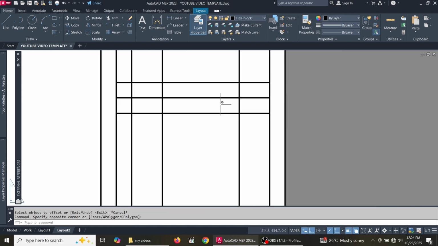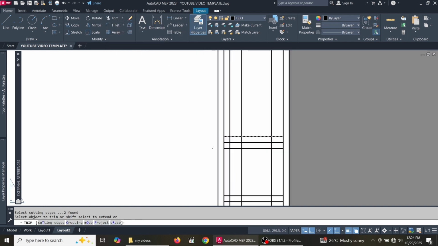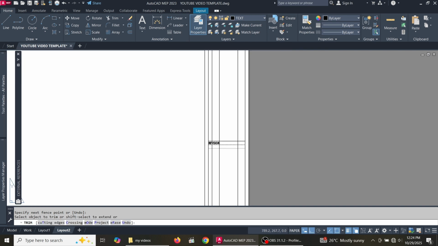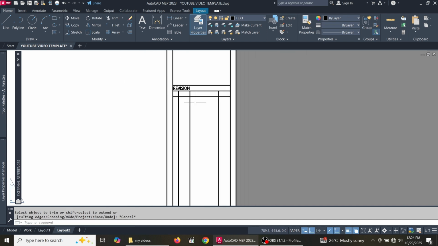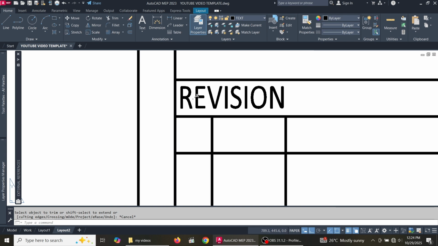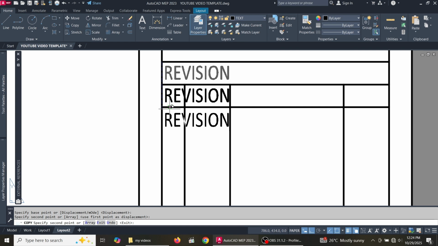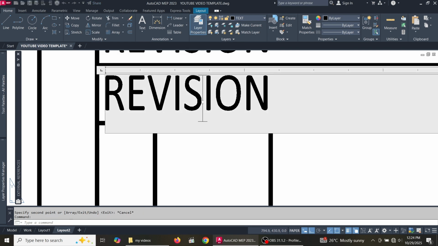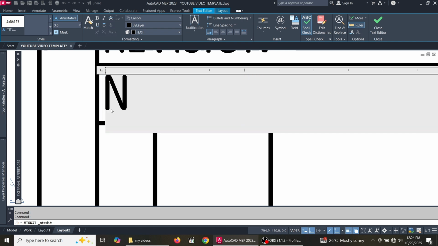Select it and also select this line, click at the trim command, then trim off these lines because we no longer need them, and also do the same thing for these upper lines. Alright, press escape. Then next I'll select this line, click at the copy command, then click at this point, transfer it over here. Alright, press escape, double click on it, select it, then put in NO.